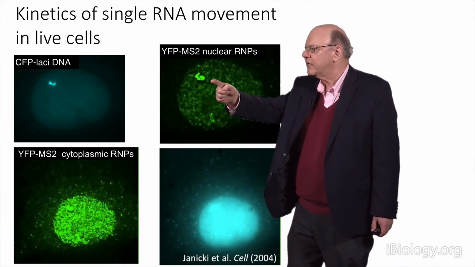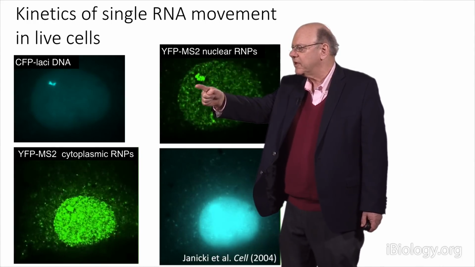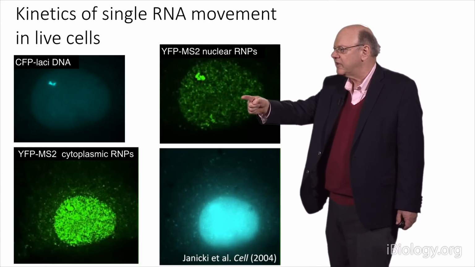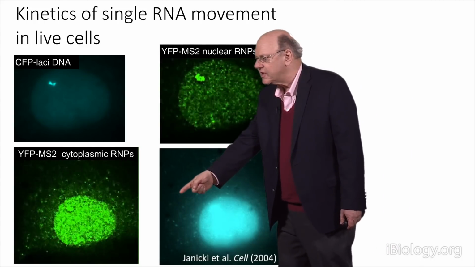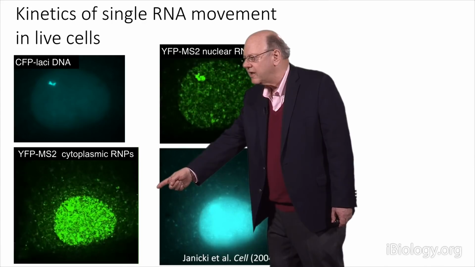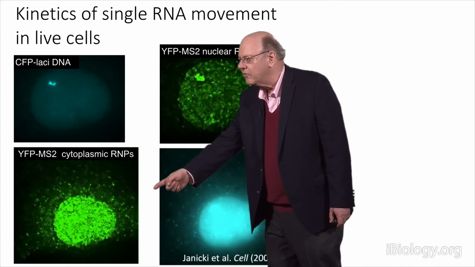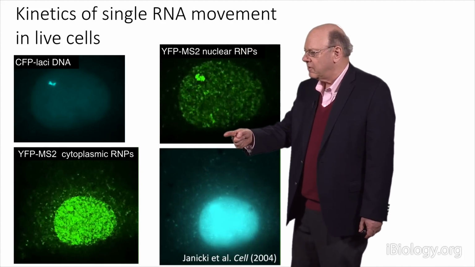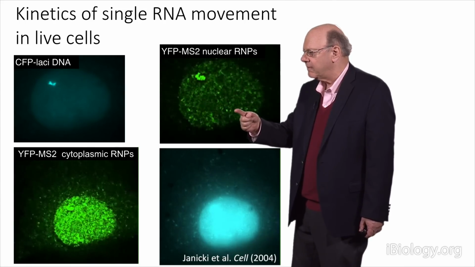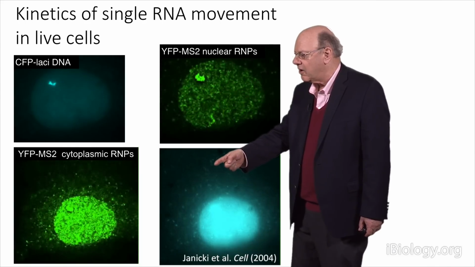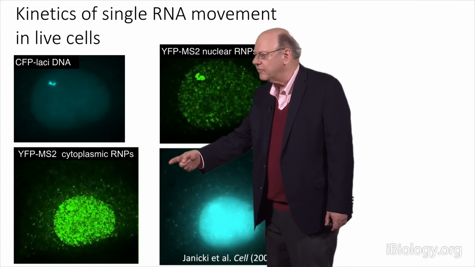expect most of the RNA to be going out here because the gene is close to the edge of the nucleus. But instead, the nucleus fills up homogeneously with RNA particles. And then eventually, it comes out and it ends up in the cytoplasm. You can see RNAs moving around in the cytoplasm as well. So one of the things this tells you is this is likely to be a diffusional event and not a directed event. And also this RNA movement in the cytoplasm also appears to be largely diffusional.